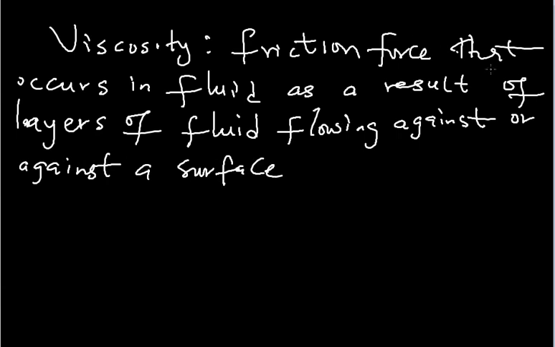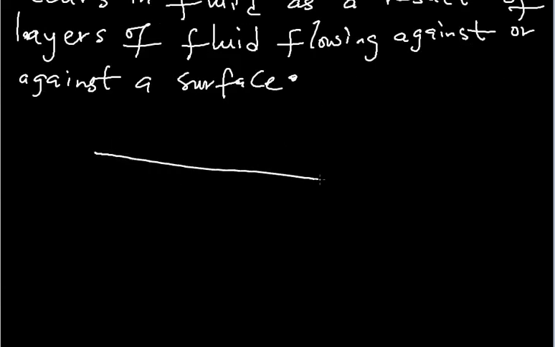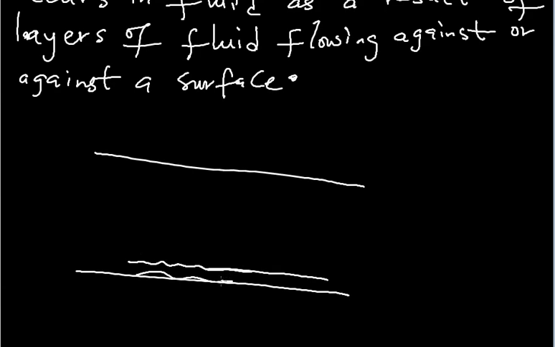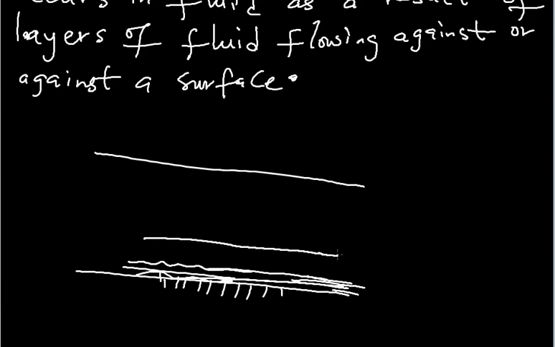So of course you know that frictional force is a force that opposes motion. It opposes relative motion between two surfaces in contact. It is called viscosity now because we are dealing with fluid. Let's say we have a pipe or a channel through which liquid flows. The liquid that is closer to the surface will have a higher viscosity than the layer above it. And the one that will have the highest speed is the one at the topmost layer.